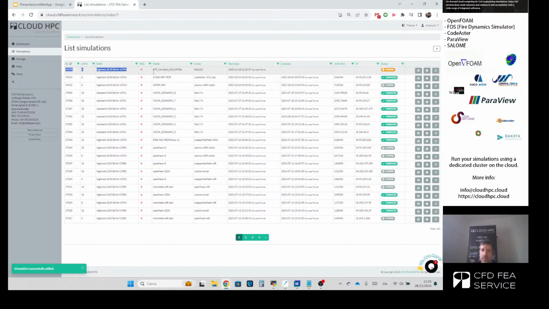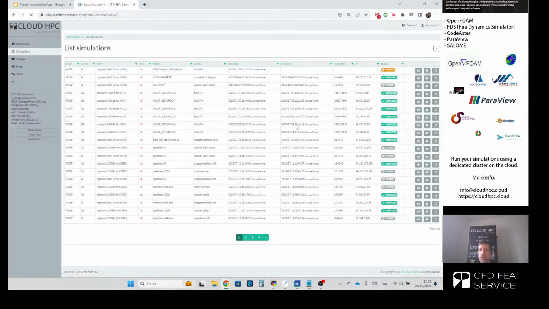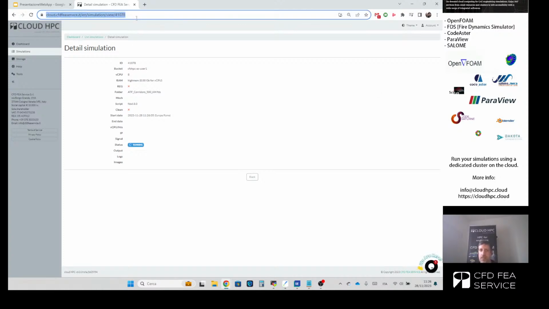This is the simulation we are launching. I can enter the details of this analysis. You see the status is still pending. It takes about 3 minutes to actually start the analysis, and then it moves to running. You see now it's running.